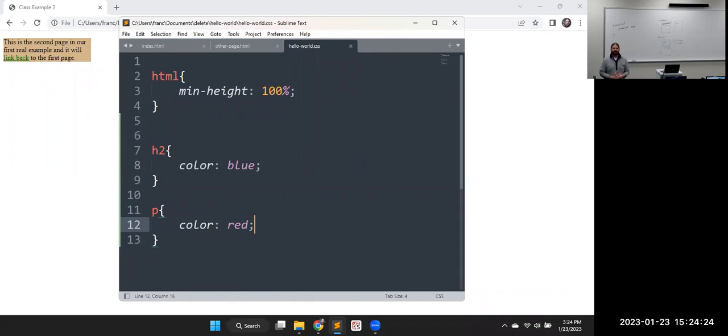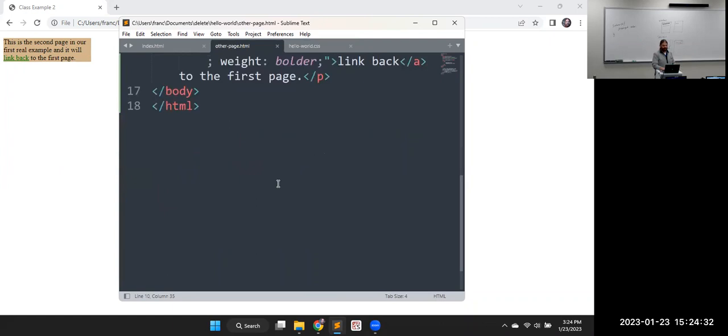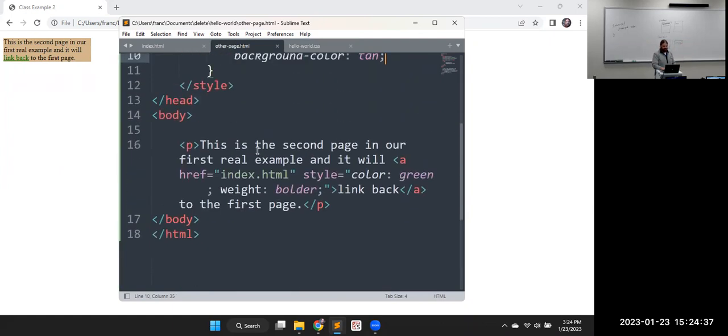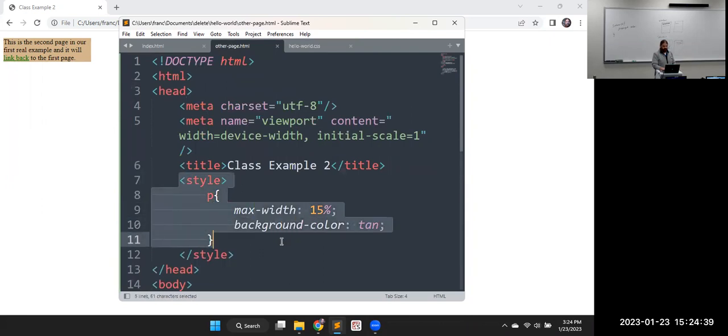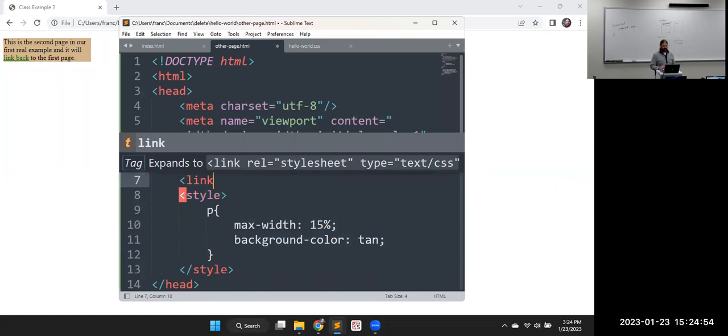So on those first two we looked at, that's easy to tell where they go, right? Because they're right here in, well, one of them is directly in the element, so obviously it applies to that element. The other one is in this HTML file, so obviously it applies to this HTML document. But for a style sheet, we have to connect to it. And to do that, we use a link attribute.